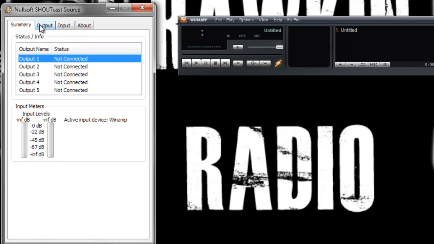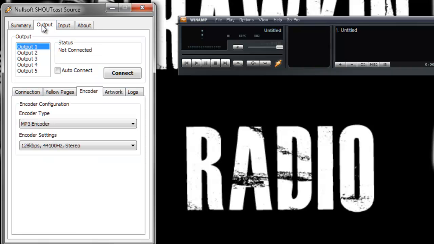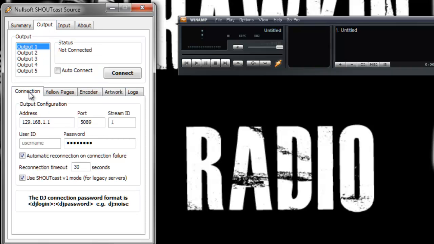So to set yourself up, this is the most important part that you're going to have to notice. You're going to go right here to Connection. Now, when you become a DJ here, we're going to give you a text file or an email or something that has the address, the port, and the password. We're not going to put this in here for security reasons. We're just going to leave it as is. But once you set this up, you're going to go to your Connection tab. Under Address, right here, you're going to put in the IP address that we give you. Same with the port, same with the password.